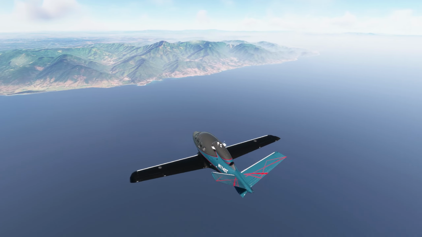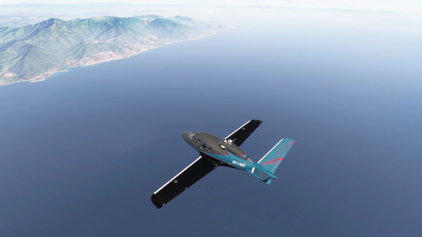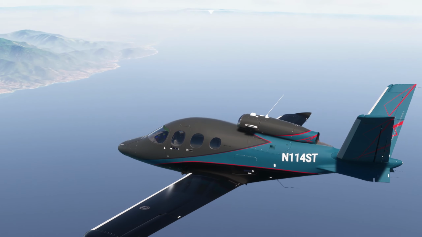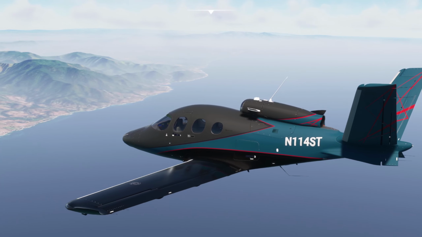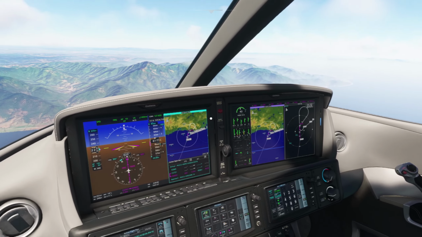Can't really tell, but I'm assuming it's like... I think it's right over there somewhere. I think it's along the edge of the beach, so that might be where we're coming in at.